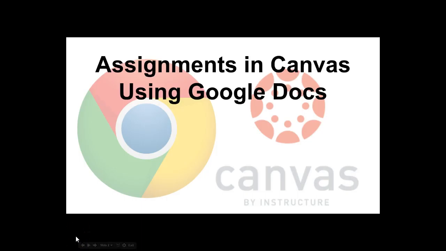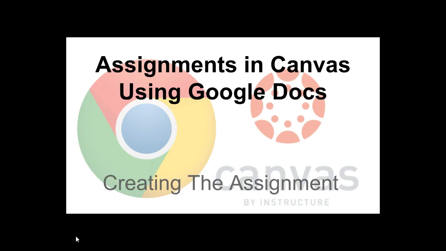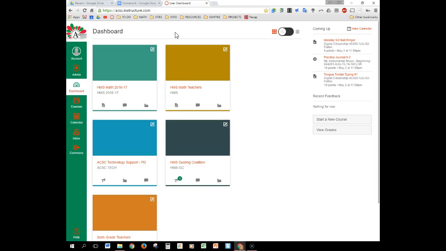And we're still looking at creating assignments in Canvas using Google Docs. And this particular video is going to deal with the topic of creating the assignment inside of Canvas. So here I am in the dashboard of my Canvas account. Notice that I still have the homework assignment up in a tab at the top. You are going to need to be able to have access to that for one step of this process.